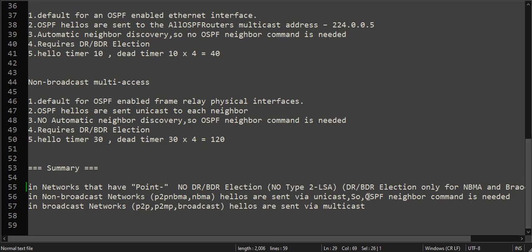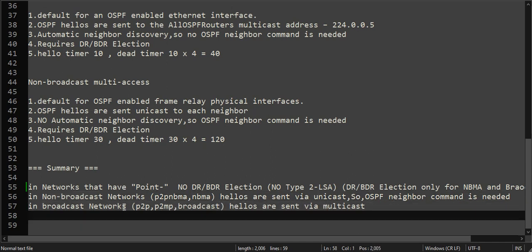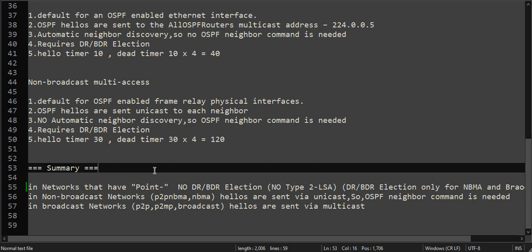We have to use the neighbor command in non-broadcast networks because hellos are sent via unicast, not multicast. In broadcast networks, hellos are sent via multicast. So this was the summary of our OSPF network types.